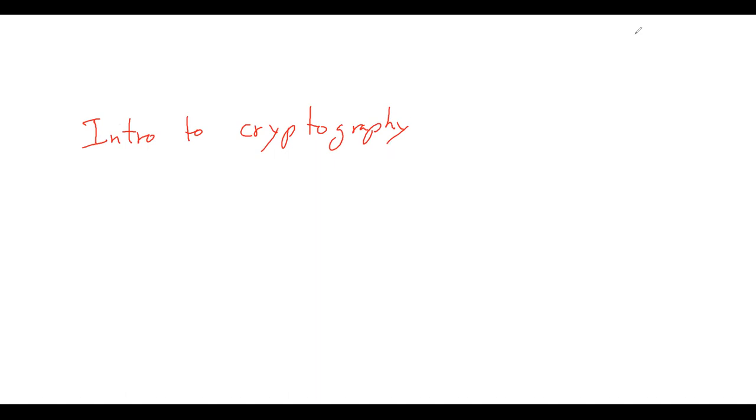Our goal eventually will be SSL, right? That's kind of like the most complex one we have, but that takes a lot of building blocks. So it's like we're going to put a block and then another block and then a block on top of that, right? And a block over here and so on, so it doesn't fall. So we're going to build on a lot of blocks to get to SSL. SSL achieves a lot of things. It'll achieve authentication, confidentiality, integrity, many things, non-repudiation. And so all these primitives we need to accomplish. So we need to learn the crypto primitives. That's the very first thing as we start building our systems.